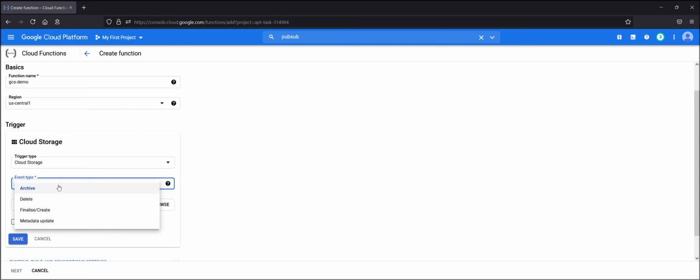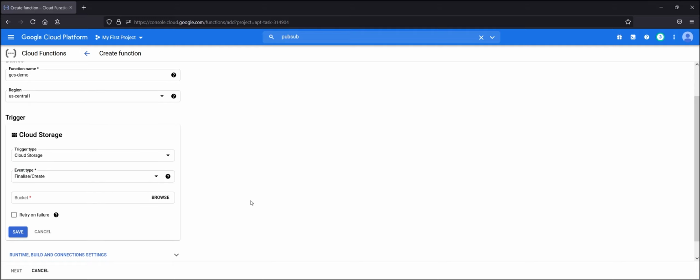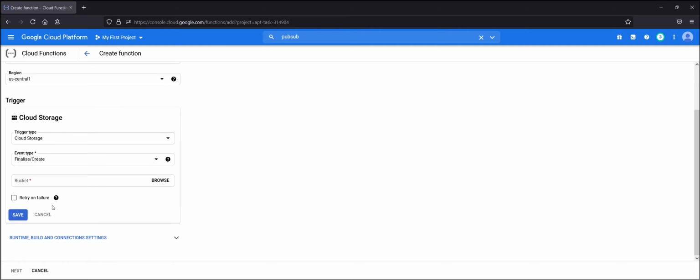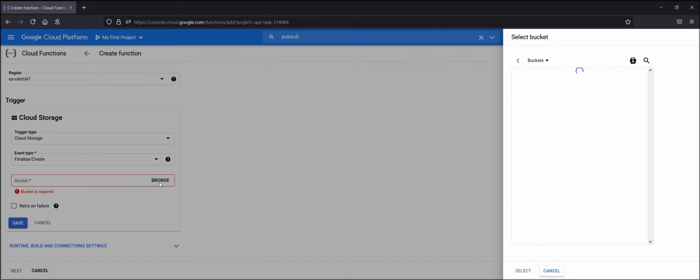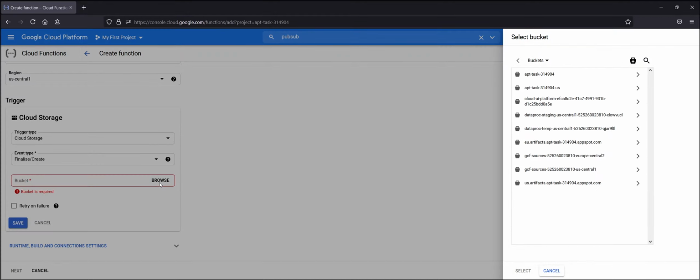So for this function's purpose, I would select the finalize or create event. I would not do retry on failure, and I'll just save it. It will ask me for the bucket, right? It will ask me for which bucket I want to get the events from. So I'm going to select my bucket, which is apt task US. This bucket right here.